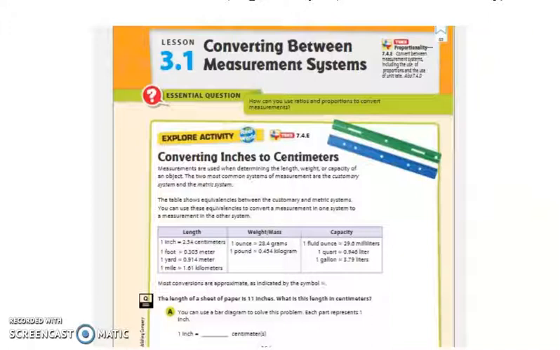So as you see there, we have all sorts of conversions for measurements of length, weight and mass, and capacity, also known as volume. So I'm going to go through 3 different examples: one that talks about length, one about volume, and one about weight and mass. Again, I apologize for the resolution of this particular window, but I think you get the idea, and I'm going to have the conversions in the next slide.